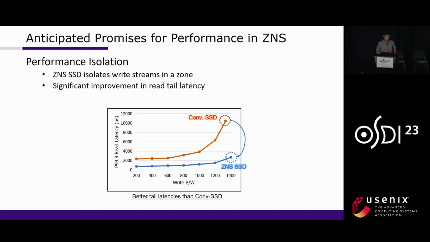So, what performance benefits can we expect from ZNS? ZNS SSD isolates write streams within a zone with no garbage collection, leading to improved read-tail latency. To demonstrate this, we conducted a simple read-write mixed micro benchmark on both conventional SSD and ZNS SSD. The conventional SSD is 70% filled, triggering moderate garbage collections. In the case of ZNS SSD, we carefully placed read and write threads across dies to evenly distribute workloads. The result in the figure shows a substantial improvement in read-tail latency for ZNS SSD compared to conventional SSD.